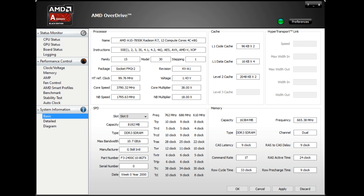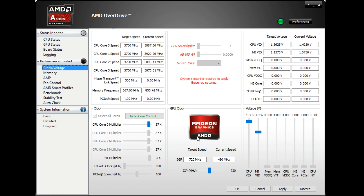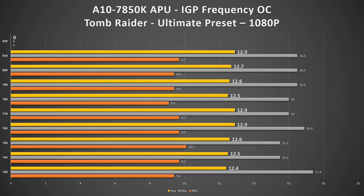Following this was overclocking the integrated graphics processor speed. For this, I used AMD's Overdrive software. The AMD A10-7850K has its R7 GPU clocked at a default speed of 720MHz. For each test, I would increase the clock speed by 10MHz until it crashed, and then raise the voltage a little bit, concluding testing when the game would crash no matter how much I raised the voltage. For Tomb Raider, I was able to get the IGP up to 810MHz before consistent crashing happened at 820MHz — and the results are a bit sad. At no point did the APU crack a 13 FPS average, and all of the tests are within a reasonable margin of error. It appears that overclocking the IGP did nothing.